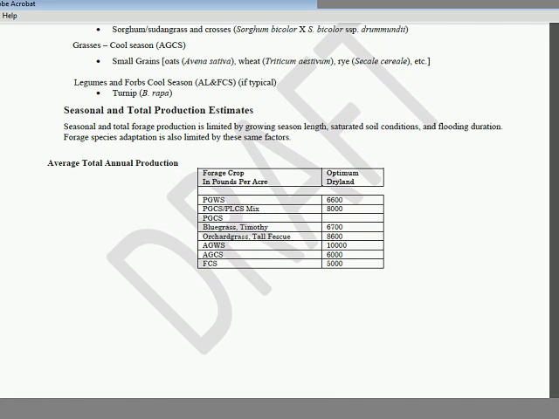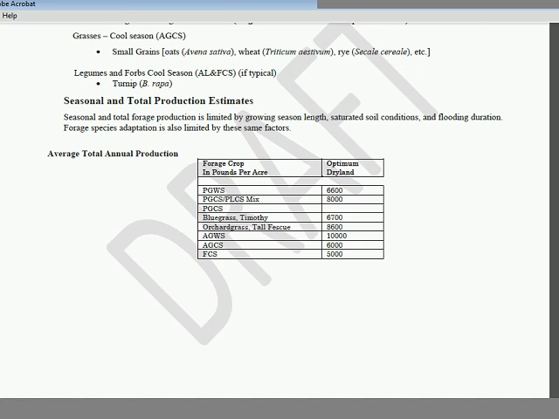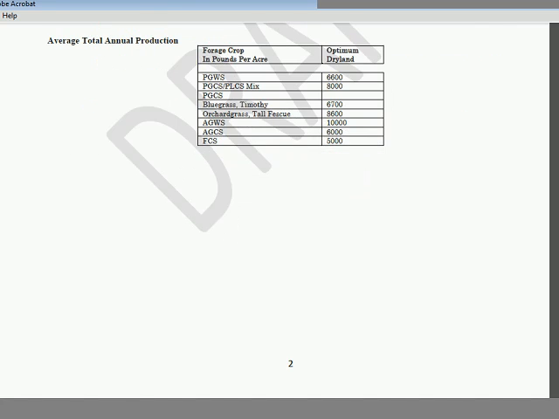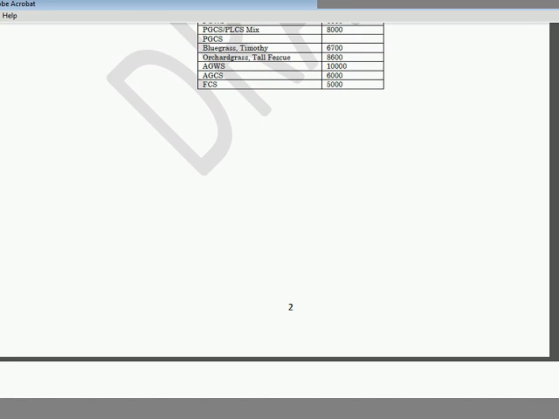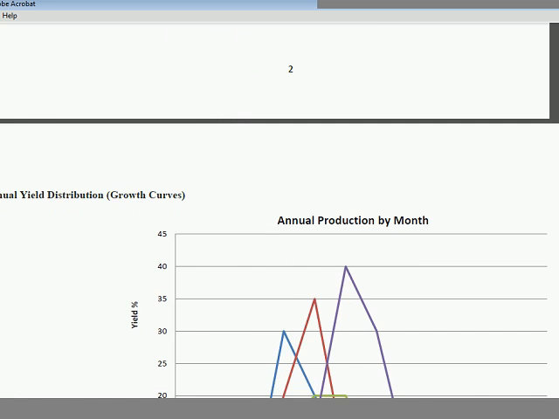So again, I was just trying to show some minimums here. This may not be how Ohio ends up doing it, but they were nice enough to let me go ahead and share some information with you here. So I went ahead and did it by that, although the perennial grass cool season did get broken down into bluegrass timothy together and orchard grass tall fescue. So we do think there's benefit in describing what those yields are, but you may have to put groups together, or classes of forages together to show what their yield would be.